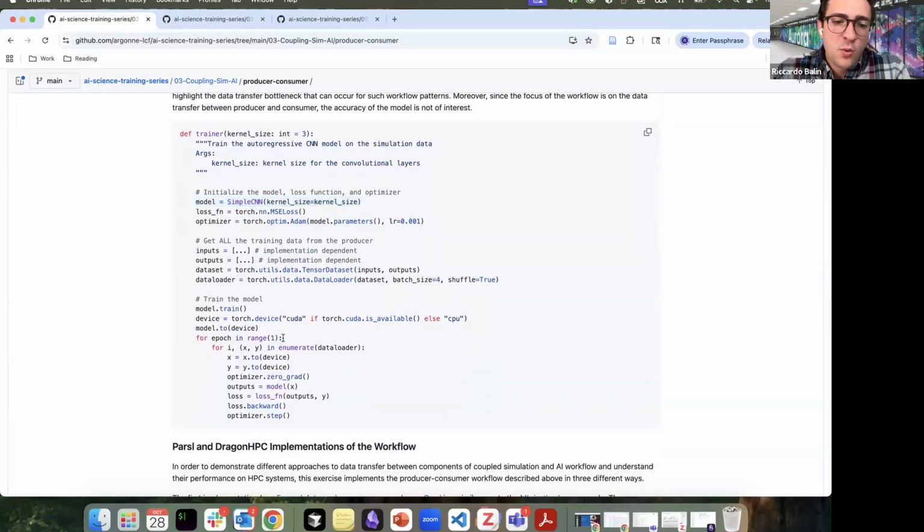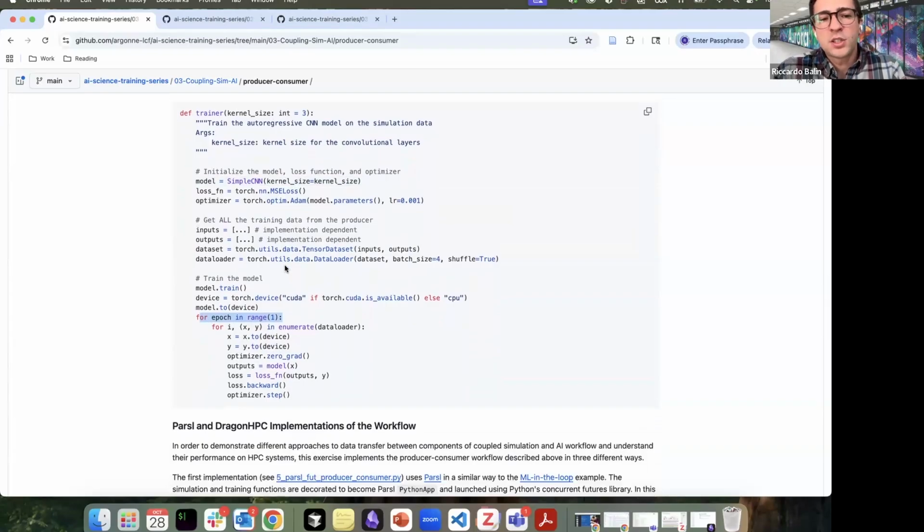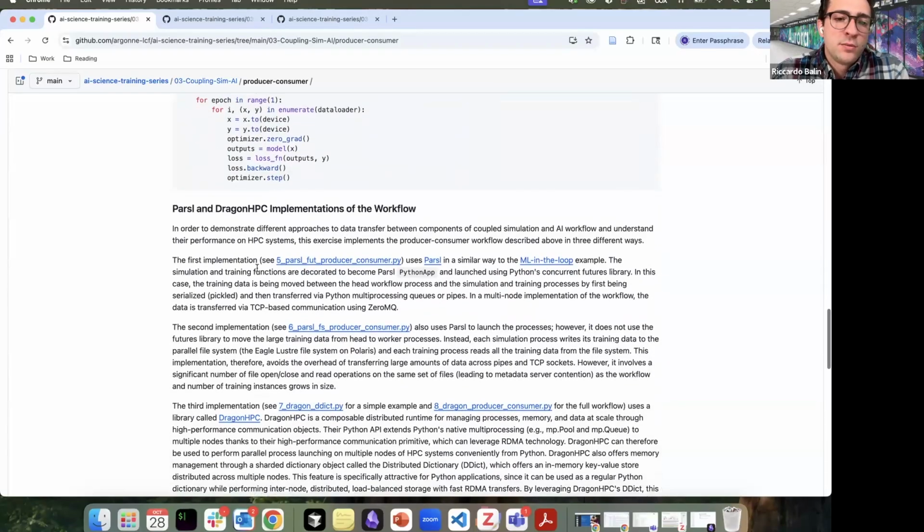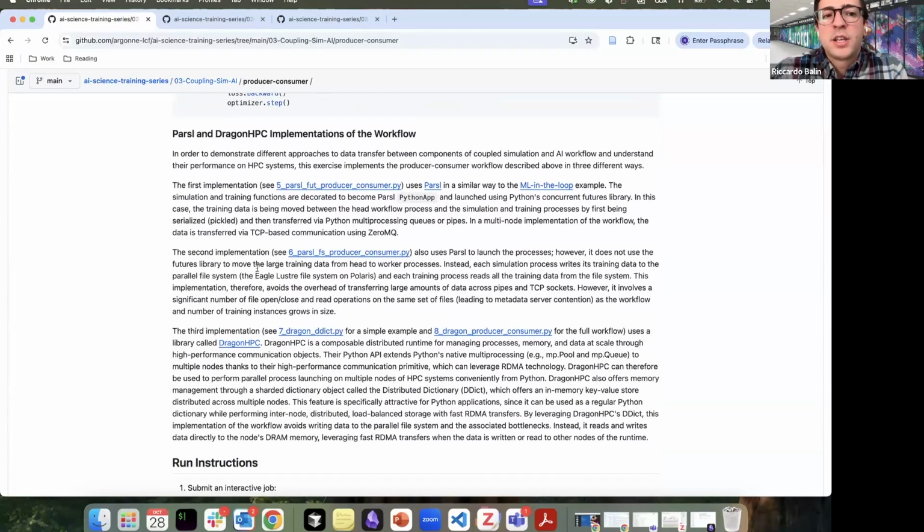And then we just do one epoch of training with a mean squared error loss and an optimizer. The crux of this will really be in these lines, which is how do you get the simulation data that was produced by that ensemble of simulations to all these training instances? So we're looking at 3 implementations of this workflow. The first is implemented in Parcel using concurrent futures, as we saw earlier.